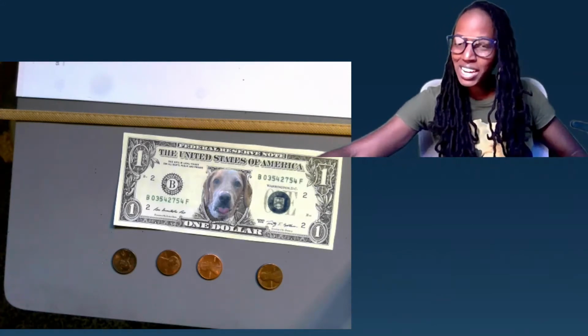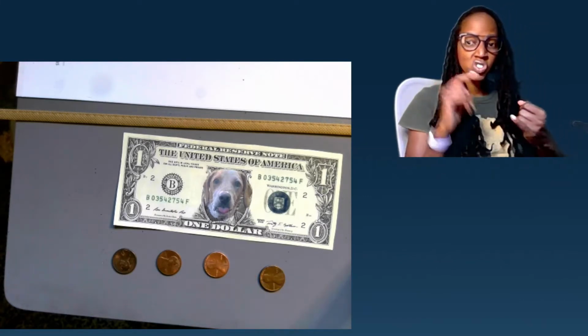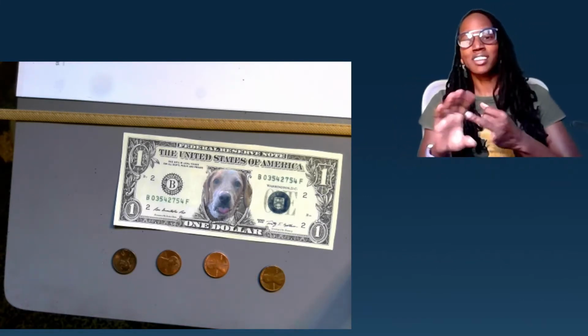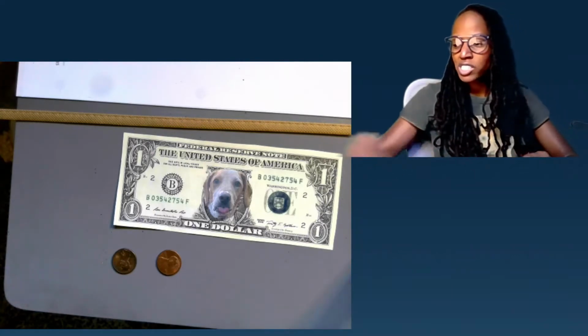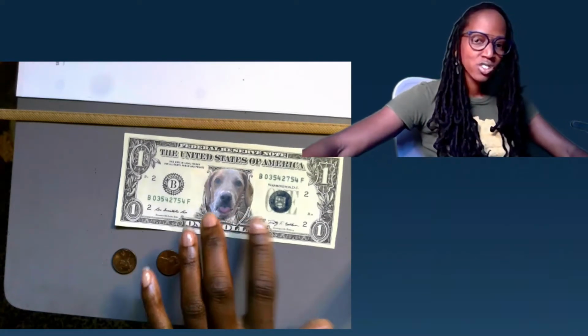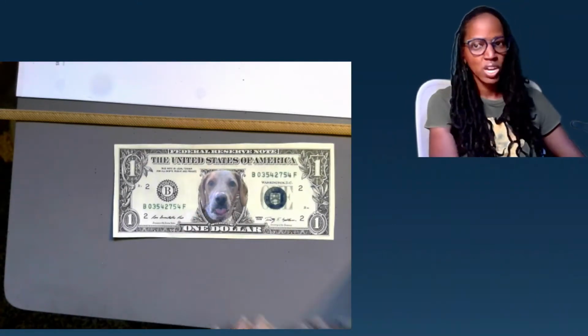Now, is that a lot of money? No, but it was enough money back then for me to get a Star Crunch, for me to get Nutty Buddy, for me to get some Lemon Heads. So I was pretty excited. But as you notice, we have 2 people that we're sharing with, and we have a $1 bill and 6 pennies.